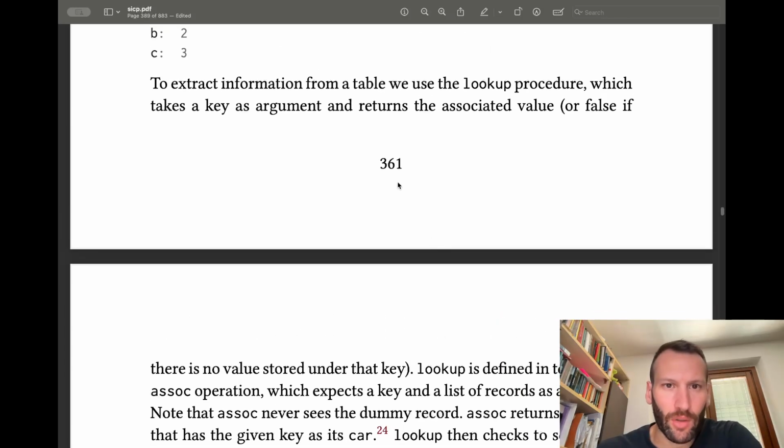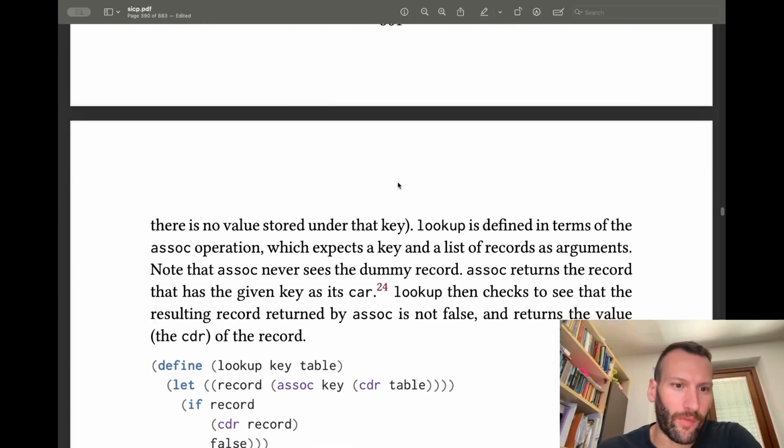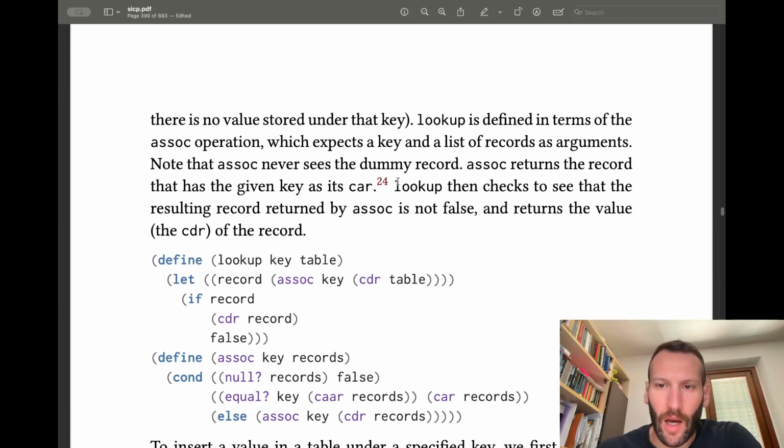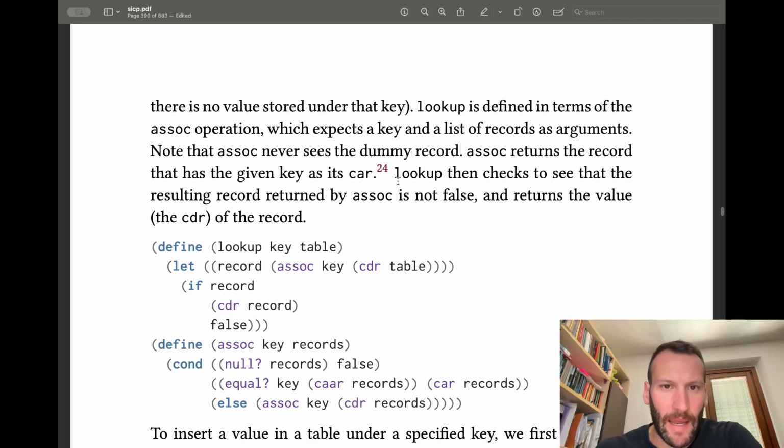To extract information from a table, we use the lookup procedure, which takes a key as argument and returns the associated value, or false if there is no value stored under that key. Lookup is defined in terms of the assoc operation, which expects a key and a list of records as arguments.